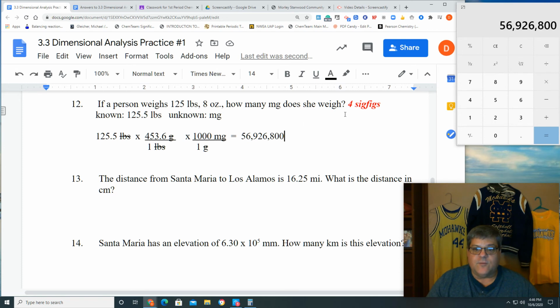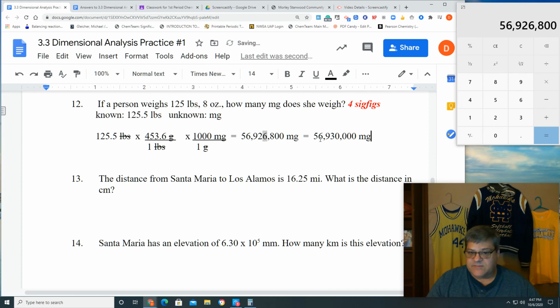So we're going to go to 4 significant figures. I'm going to count over 1, 2, 3, 4. Then I highlight the next one. That tells me to look at that 6. That 6 means we're going to round up. So we put that new number in there, which is going to be 56,930,000. Then we have to have placeholders. I can't just stop right there. So there's one placeholder, and I put the rest of my placeholders in. I still have the same value. We're just rounding up right here. And that's going to be milligrams.